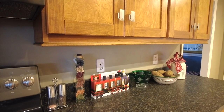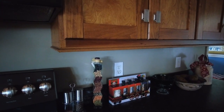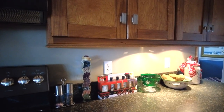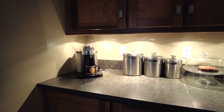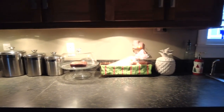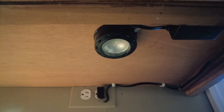This is what the counter looks like with no lights on and the overhead kitchen light on. This is what it looks like with all the kitchen lights off. You can see there's actually a dark spot by the stove and that's where one of the lights is out. It's the same way on this counter — I've got one light out right by the sink, right over that pineapple dish.